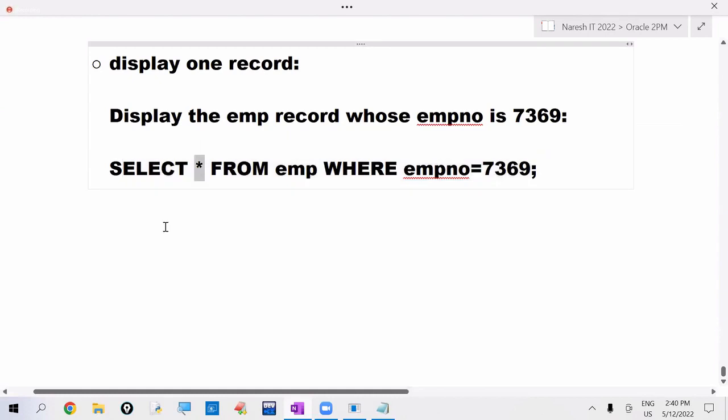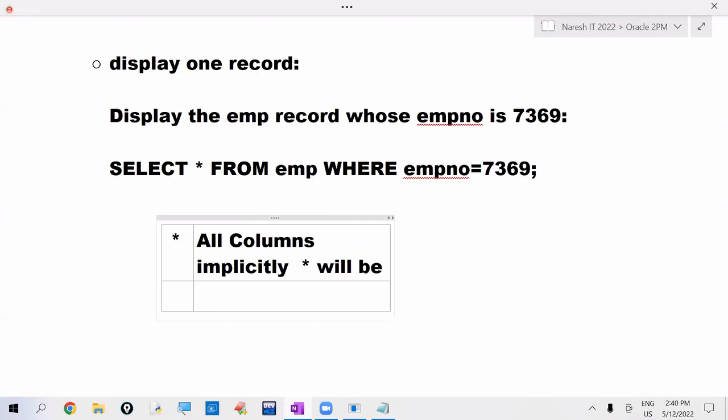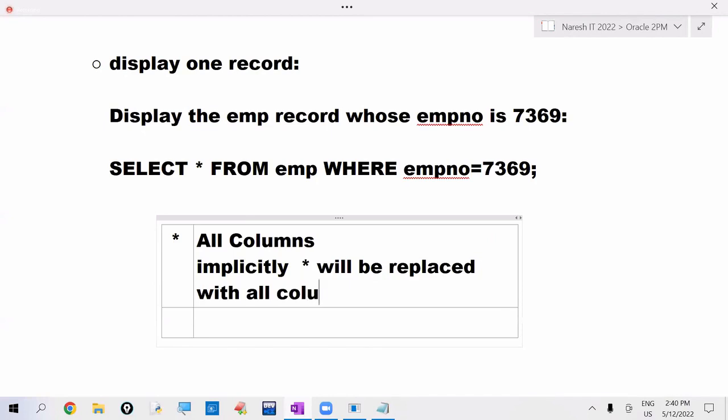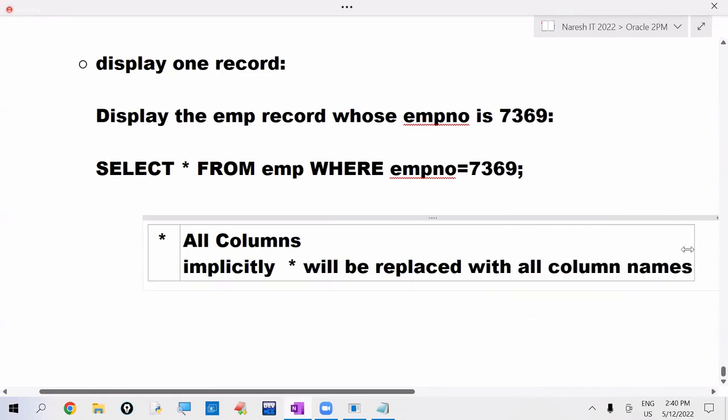So here star means what? Star means all columns. For our convenience, we are writing star here, but implicitly star will be replaced with all column names.